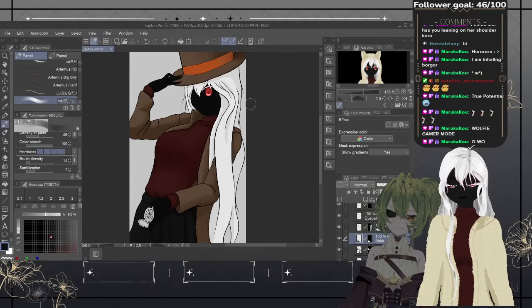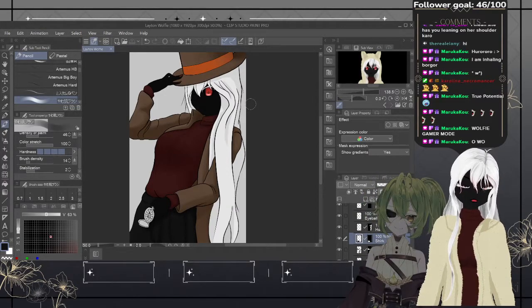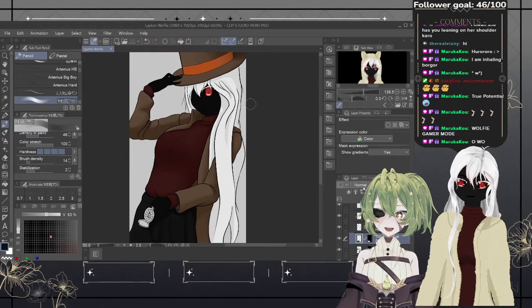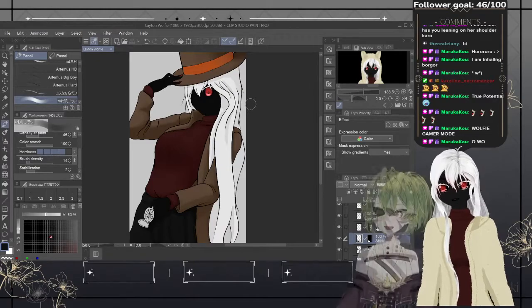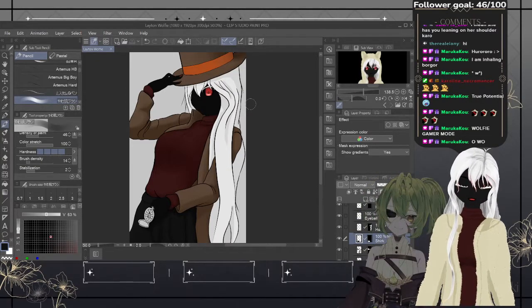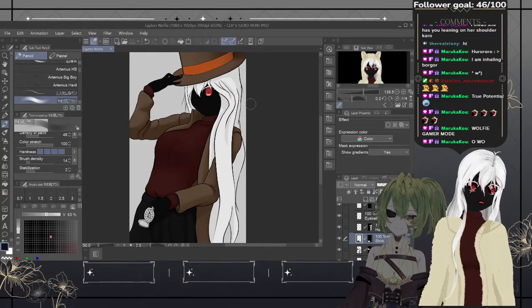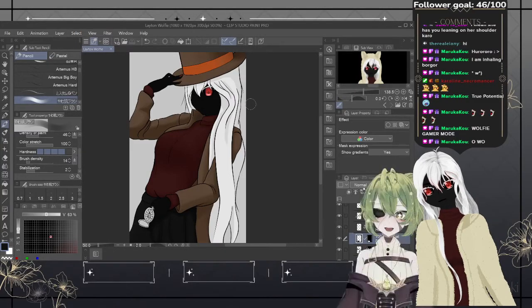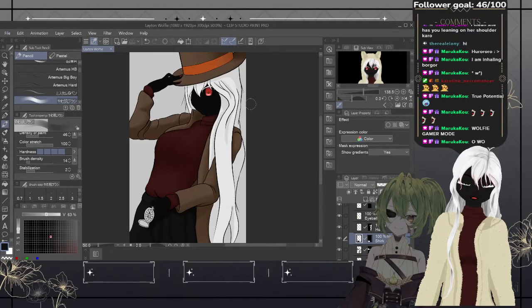I only have like 14 more minutes and then I'm done. It doesn't matter how close I am to being done with this piece, I can always continue it next time, like what I'm gonna do with your Disney piece. Oh no, I'm finishing this off screen. I hope we're doing something else next time. Because how close it is to being done at this point, I have to stare at this pocket watch. Yes, maybe you can work on it when I'm doing my art streams. Yes, that's usually what my plan was before.